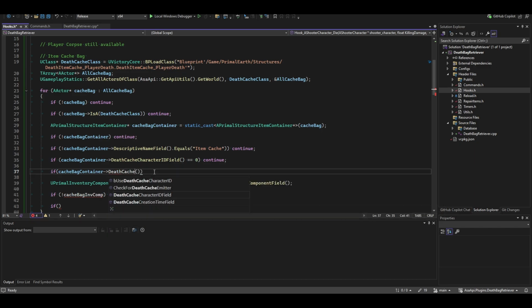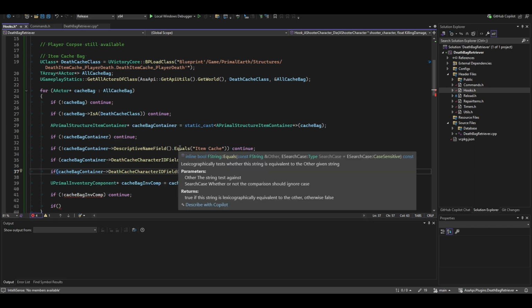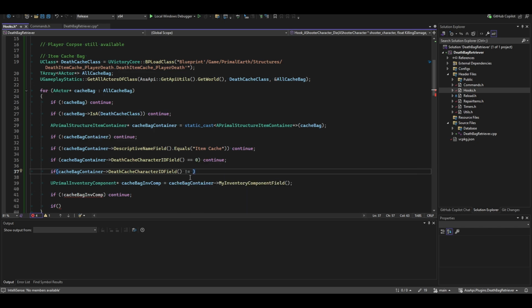That ID. Okay, dot equal. Why do we have something? Well, we cannot compare it. This is an int, I believe. Oh, equal, yeah, unsigned long. Equal is just for string, like this, equal string. I'm sorry about this. I'm trying to get equals.